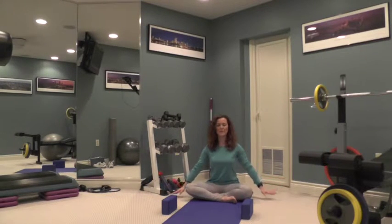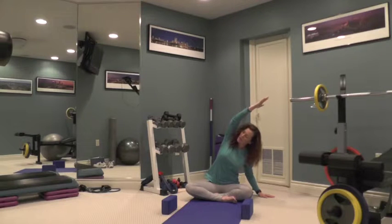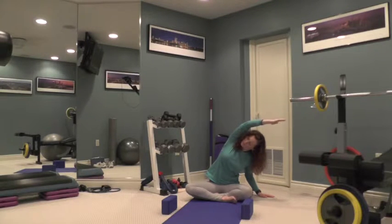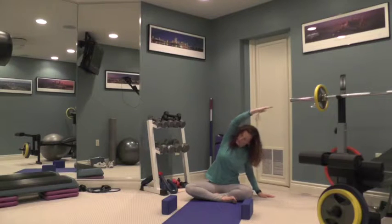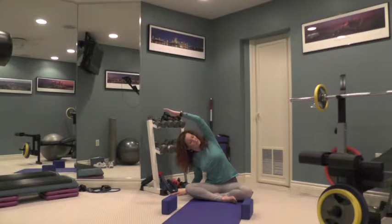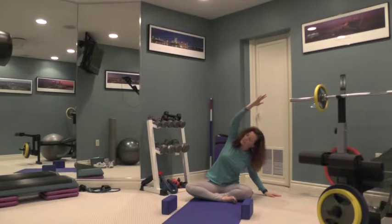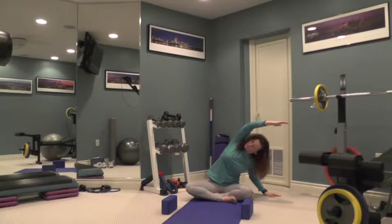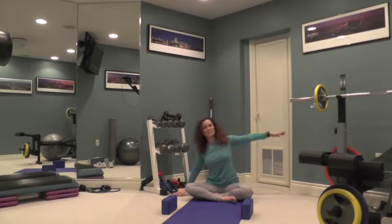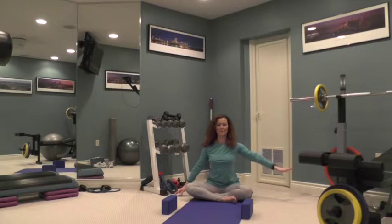Float those arms out to the side. Take a breath in and raise your left arm up and over your head, relaxing your shoulders away from your ears. Now breathe in to come back to center and switch your arms, letting the right arm come up and over. Breathe it through, staying relaxed from one side to the next. Exhale as you lean over. Now come back to the center and just let that hand float down to the mat.